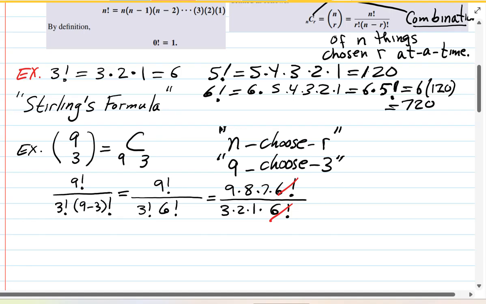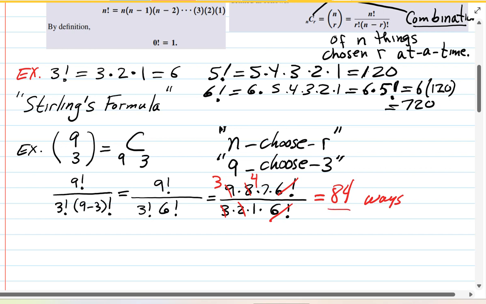Now, I can simplify the rest. 8 divided by 2 is 4, 9 divided by 3 is 3. So, all said and done, the denominator, everything goes away. In the numerator, I have 3 times 4, 12 times 7, and that's 84. There you go. So, if I want to choose 3 names from 9 names, there are 84 ways to do this. I'm giving it a combinatoric definition, but for us, can I evaluate 9 choose 3, the binomial coefficient? Sure, this is how you do it. So the answer is going to be 84.